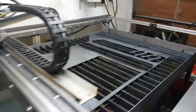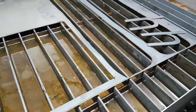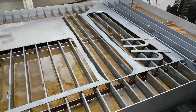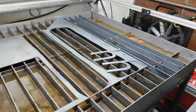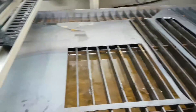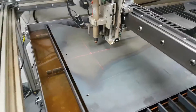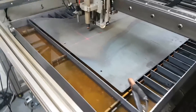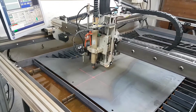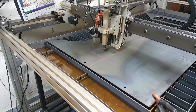Here's some stuff I cut yesterday on the table. You can see it looks really dirty — it's basically small dust particles that are starting to rust. In the future I want to find some kind of solution like antifreeze so it won't rust as bad, but for now that's what I have. It does cut down on the noise, but the biggest improvement of the water table is obviously the dust. Before I was having a lot of dust flying out from the machine during cutting, and now it's minimal.